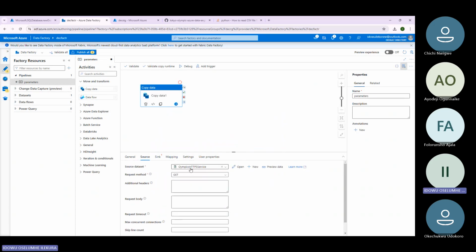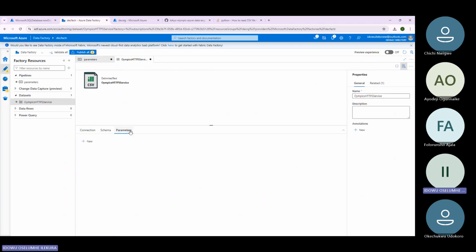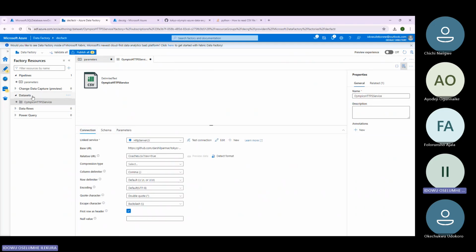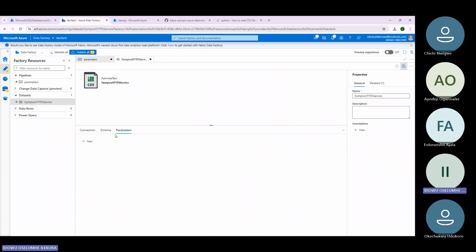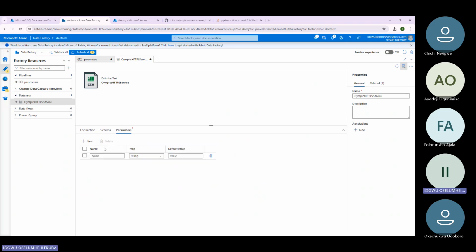So one thing you will notice is that we had to hard code this. You understand? So we have to hard code it. But instead of hard coding this, let's have a parameter. We can have new. So for these parameters, we can have the name, let's call this relative URL.